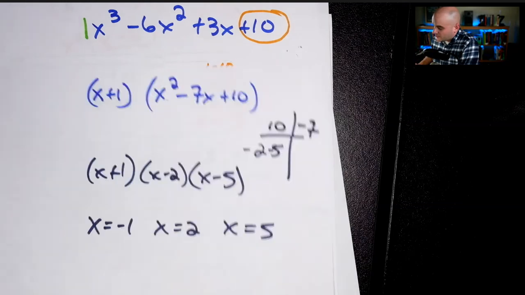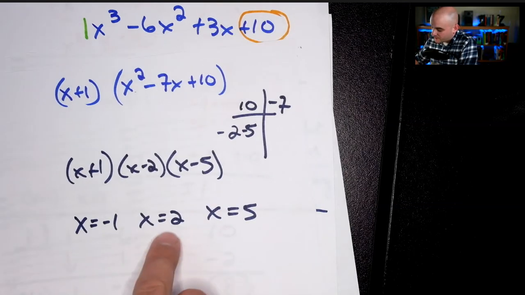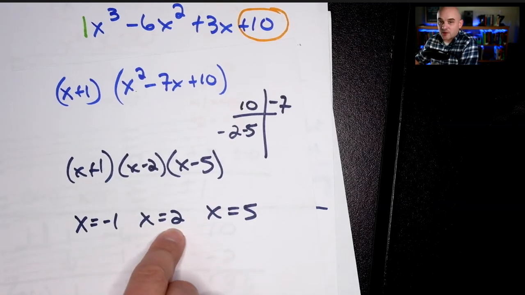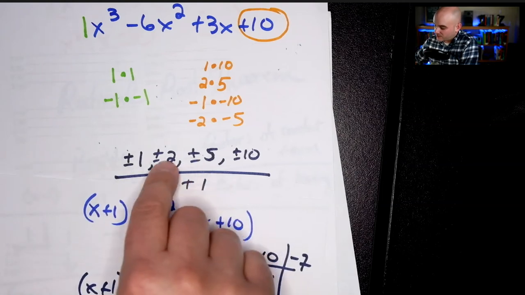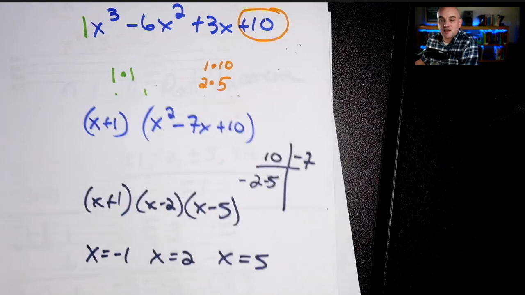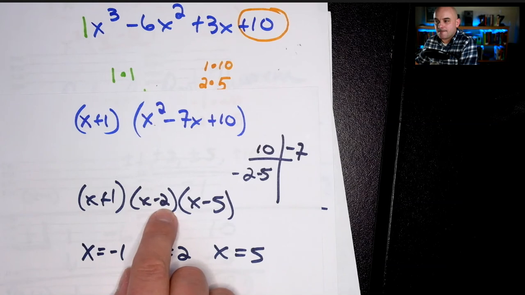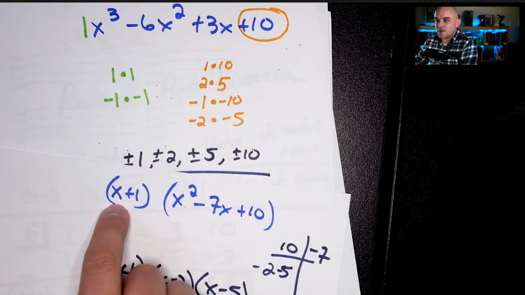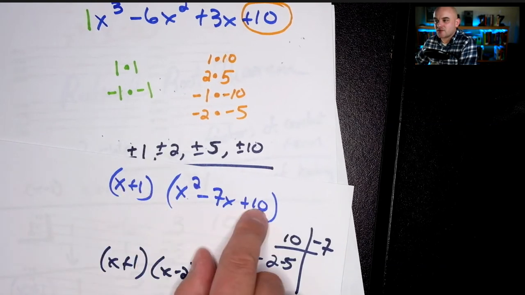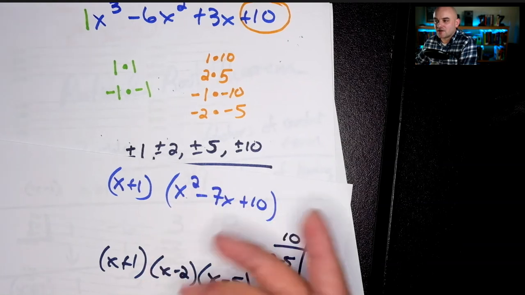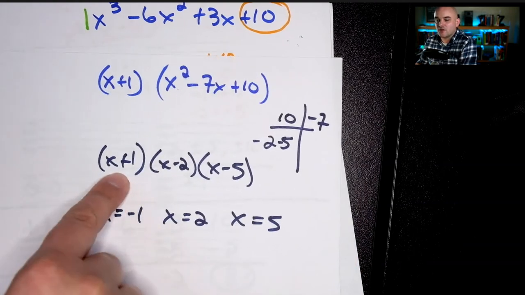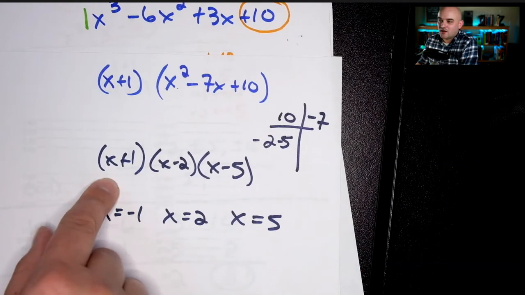But what were our zeros? Our other zeros were 2 and 5. So hopefully I wouldn't have messed up 2 here. When I divided it with the 2, I would have realized, hey, 2 is a 0, and I would have gotten x minus 2 as a factor. And then up here at the top, it had been x minus 2 times some trinomial, and I would have been able to factor that and still found out later on, like, oh, x plus 1 was a factor, and realized I messed it up.